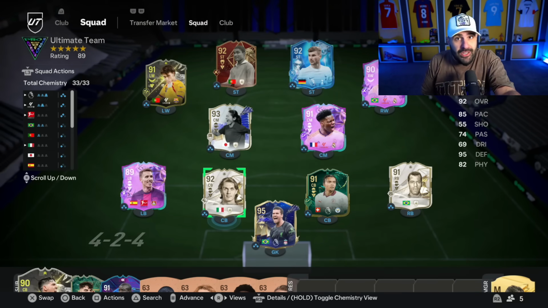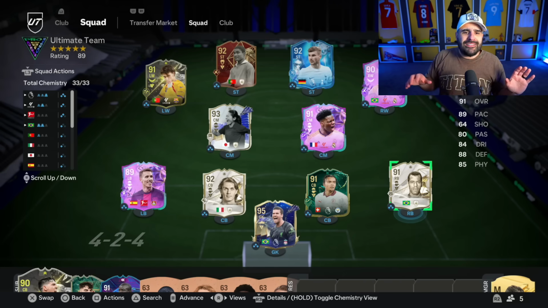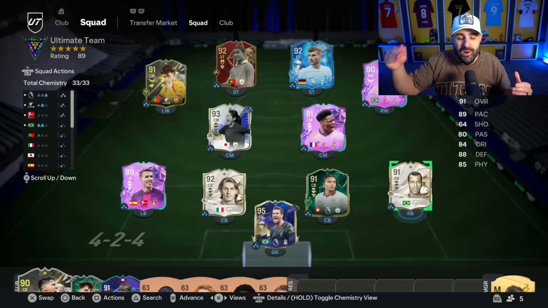I knew Maldini's obviously an incredible center back. So is Akanji. And I knew Carlos Alberto could go center back. So right off the jump, I said, you know what? I should be looking at three back formations. And a couple FIFAs ago, I used to run a 3-4-1-2.